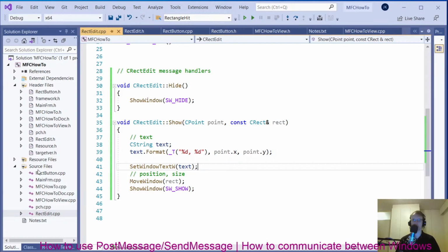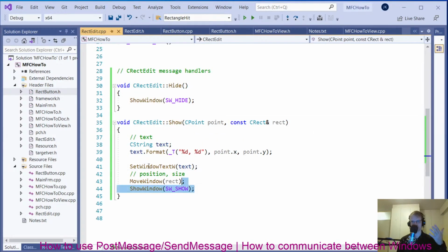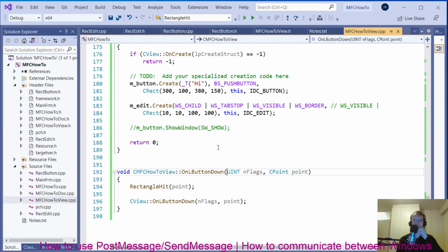It's just another window. All these things are windows. The rect button is a window, and the edit box is also a window. So they are all windows, so all these functions are there in all of them. So now let's change it a little bit. Remove that visible from there. Rectangle hit.